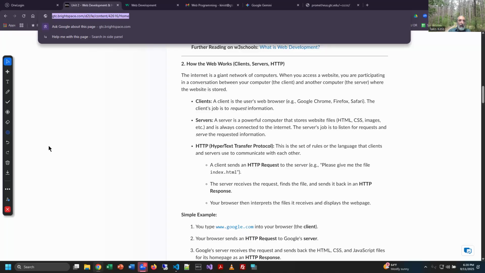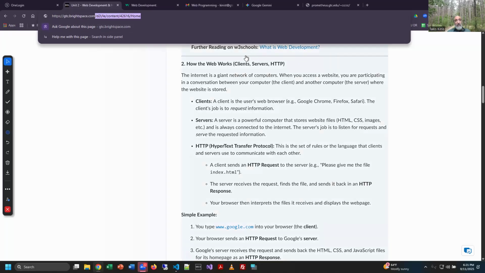When you type in a URL, or you paste one into your address bar there, that will locate the machine on the internet. And the way that it formally works is this part of the domain name that you see here, right? So this is brightspace.com. That's a domain name. It goes to a domain name server on the internet. It looks up brightspace.com. It converts it to a numerical address, an IP address, and then it transports you to that machine and then looks for this resource.